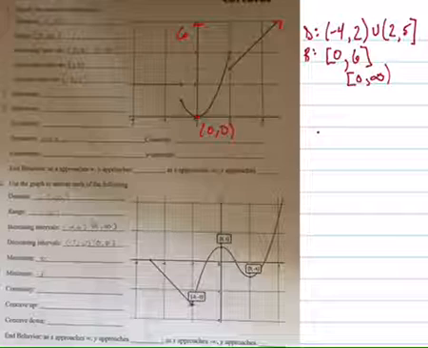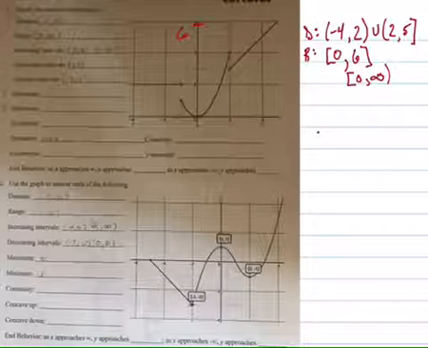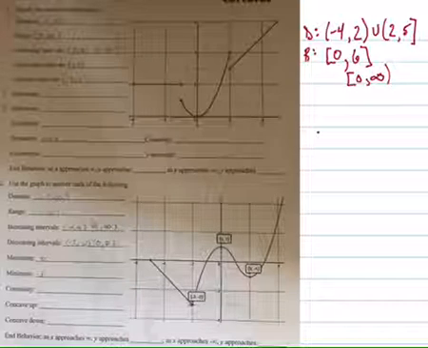All right, let's talk about increasing and decreasing intervals. Well, an increasing interval would be anywhere where the graph is going up as you're moving from left to right. So when the y values are going up as the x values are going up, that's an increasing graph. Notice that from -4 all the way to 0, it's not increasing or decreasing. It's neither increasing nor decreasing.